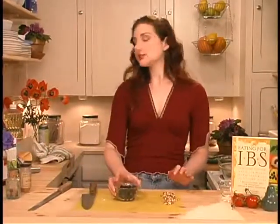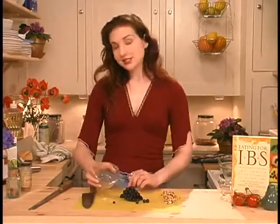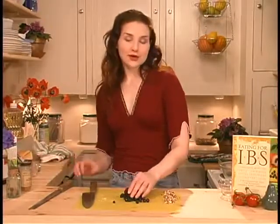Now we're going to chop up our blueberries. This is half a cup of either fresh or frozen blueberries. It doesn't really matter. Even if the blueberries are frozen, you don't have to thaw them. They're going to thaw overnight in the refrigerator anyways, so use whatever you have on hand. If it's the summertime and you happen to be able to get your hands on the little tiny wild Maine blueberries, those are a really extra special treat for this French toast. They're a little hard to come by.